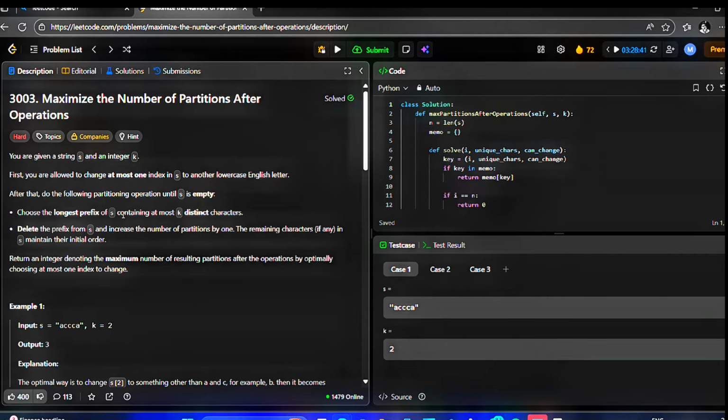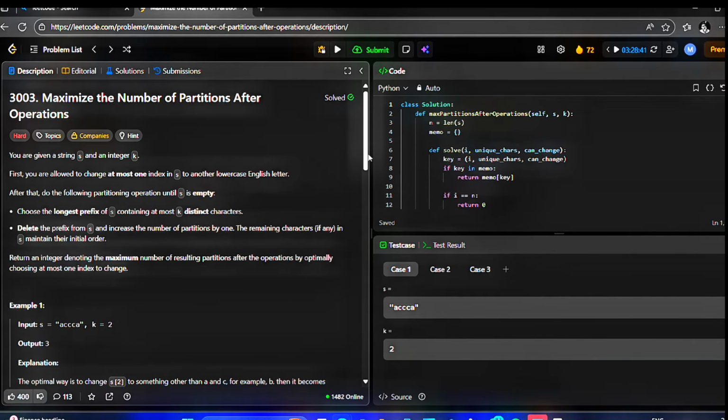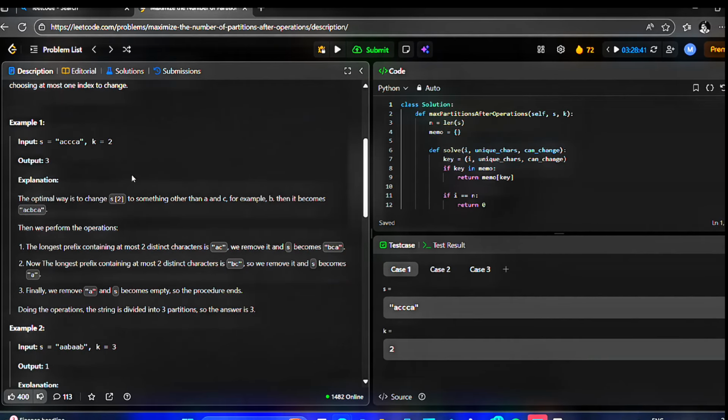Choose the longest prefix of s containing at most k distinct characters. Delete the prefix from s and increase the number of partitions by 1. The remaining characters, if any, in s maintain their initial order. Return an integer denoting the maximum number of resulting partitions after the operations by optimally choosing at most one index to change. Okay, we will just take one example, nothing more than that.